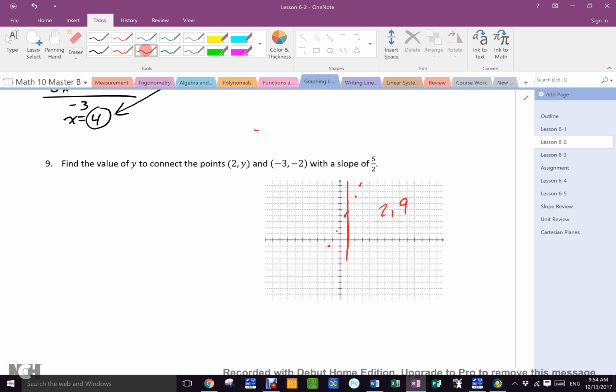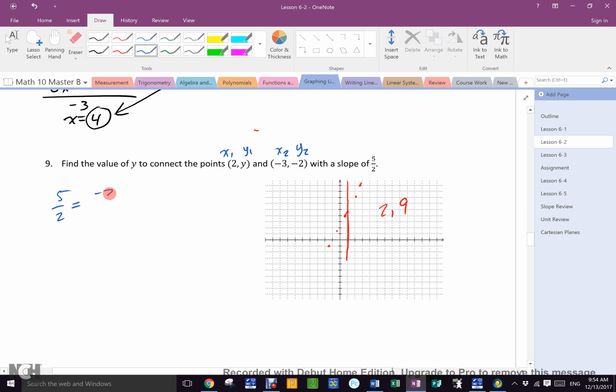Let's go back over here and check this side. 5 over 2 equals, what's y2 and y1? Who chooses? You do. So what do you guys want to make it? You're going to make this guy y2. So that makes that guy x2. That makes that guy y1. That makes that guy x1.